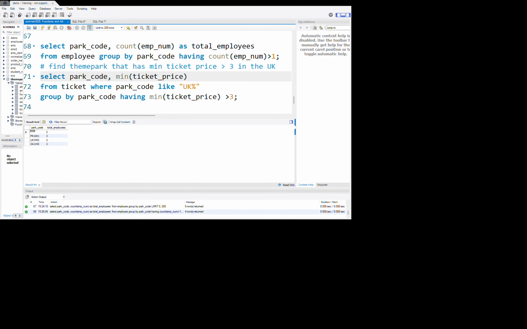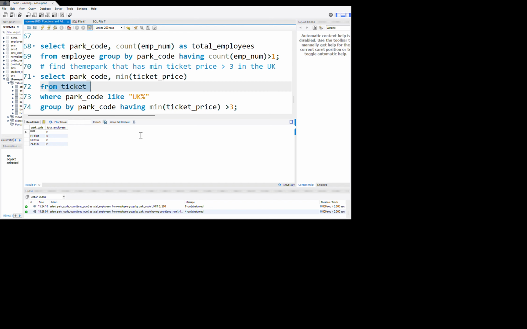So we use where to filter the park codes based on this condition, and we use having to filter mean values, right? And here we have select park code, mean ticket price from ticket where, after from and before group by, where park code like UK, that's correct.